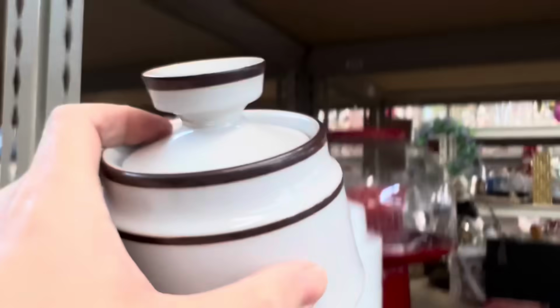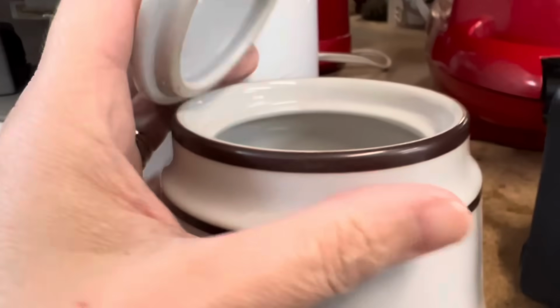I totally thought this was a little butter bell, but it kind of fooled me. It is just a little sugar dish. So I did end up leaving that there at the store.